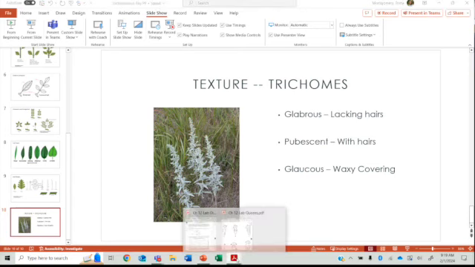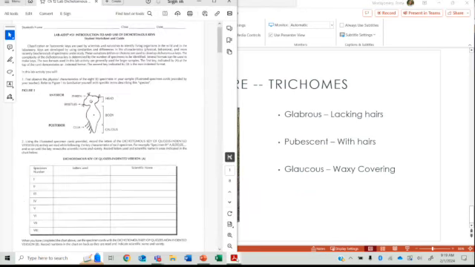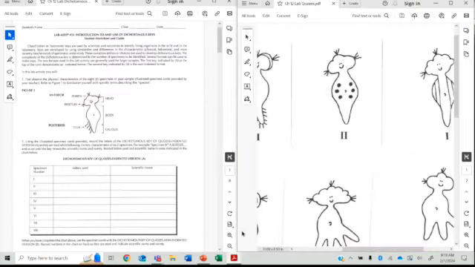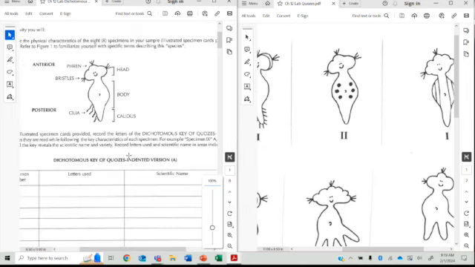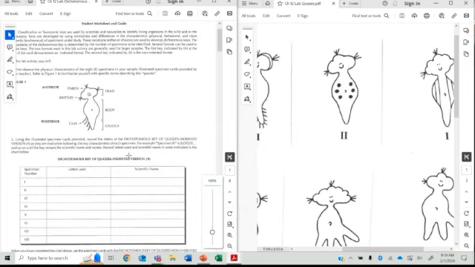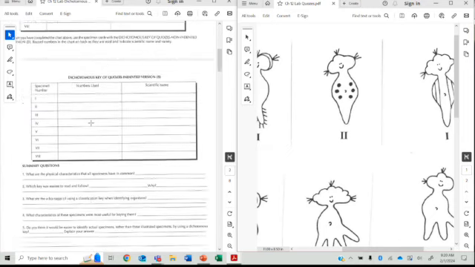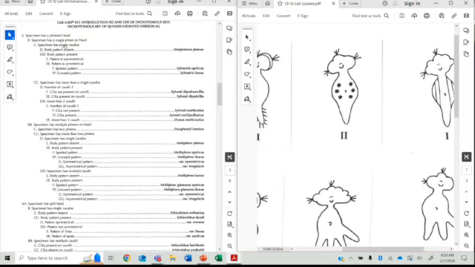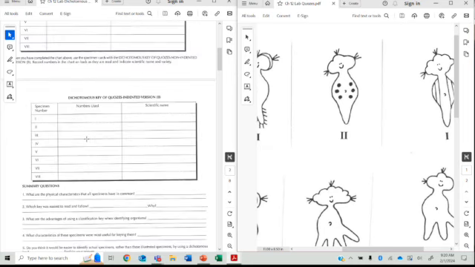So let's go to a worksheet that you'll have available to you that helps you practice using a dichotomous key. These little guys are called Quozes. They're just fictional characters, but it makes it kind of fun to run through this dichotomous key. They're cute little guys. But we do need to learn some characteristics of these Quozes before we can go down to the dichotomous key and go through our dichotomous options down here.